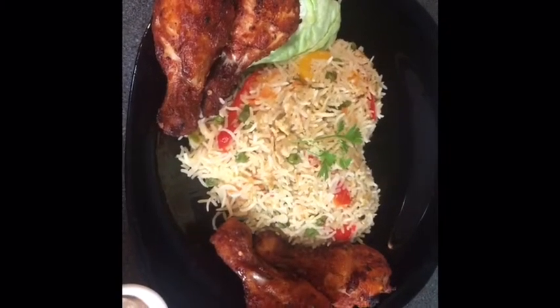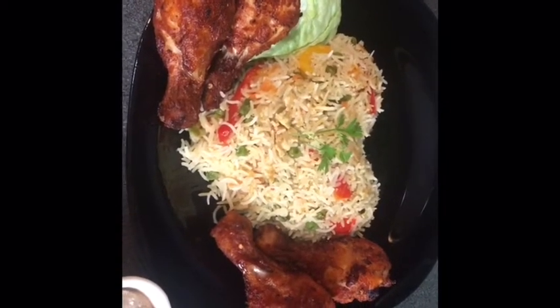The vegetable fried rice and the fried chicken is all done. It is very yummy and delicious to eat.